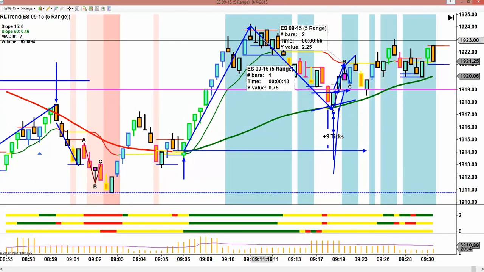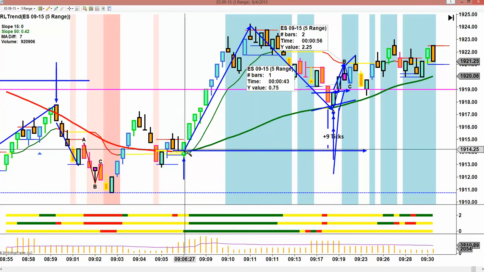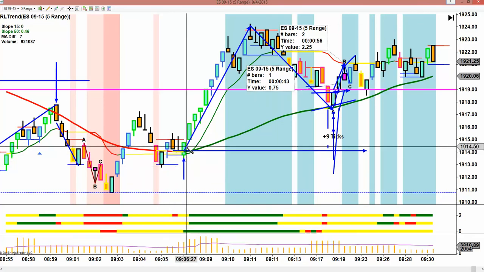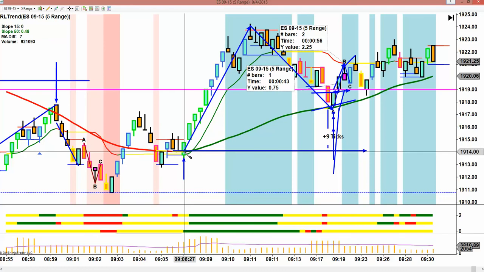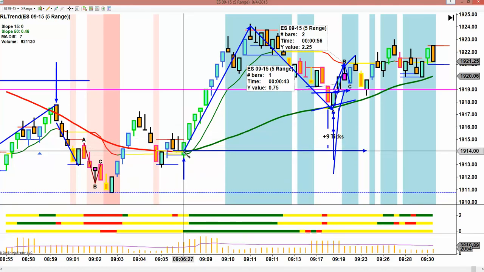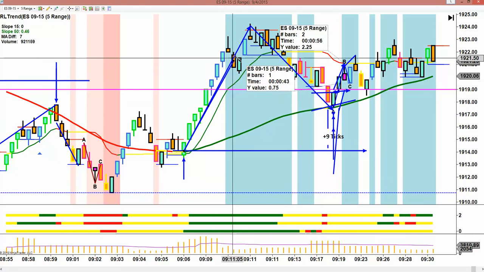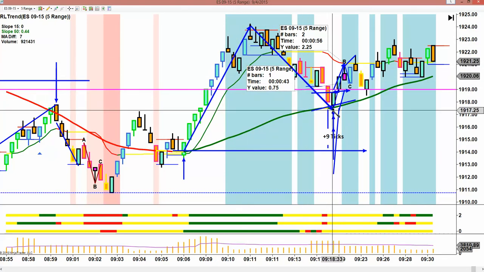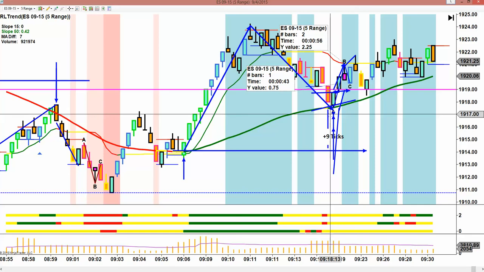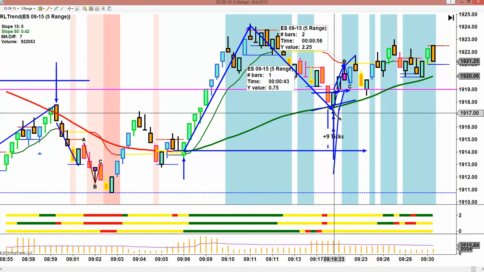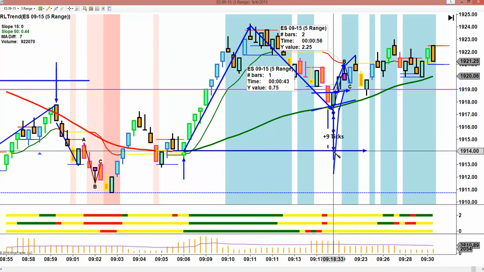Then at 9:18, here was the move up. You can start it from here, or you can start it from here. This is really the move. It's 2 candles in a row, form a trend. We go up, we retrace. Took a little bit of license, thinking that this was about a 70% retracement.